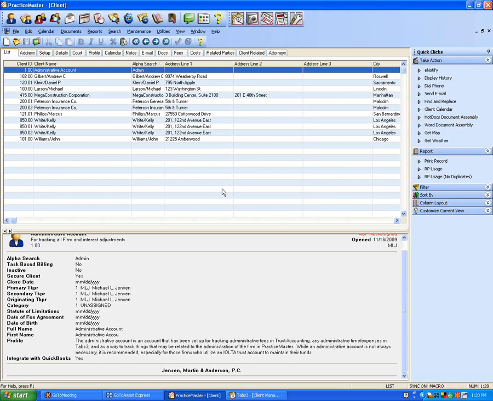They export that report and they pull it into PracticeMaster through the import routine, and they have literally in about 5 minutes created 650 or 700 fee entries for $150 each. Okay, so by using the export and import of data, sometimes you want to export data because you know which cases to bill. It's in PracticeMaster, and you just have to export it and then pull it right back in as fees. Or in the other example, the firm in downtown Toledo gets it from one of their vendors in a CSV format, in a text file format, and pulling that file in automatically creates hundreds, if not thousands, of fees or cost entries.